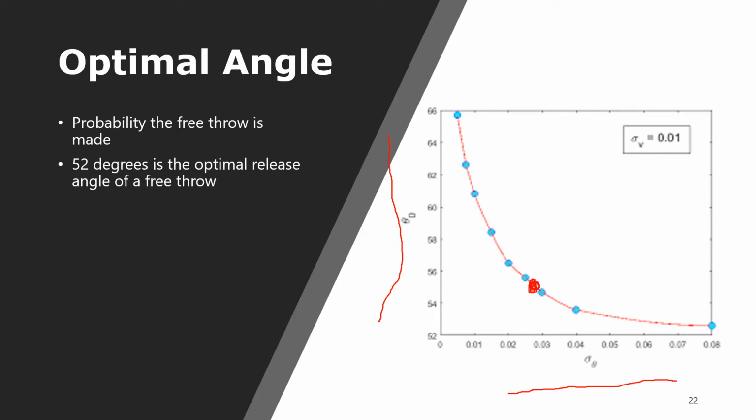Now this chart is based off of a study that we found online, so this may be based off a few different numbers, but we all know that the probability that KD makes a free throw shot is a little more than 30%. Now we know Amanda's optimal angle was 50 degrees, which actually isn't even on this chart, so I guess we can come to the conclusion that she's off the charts.